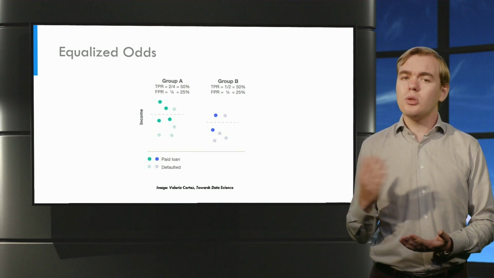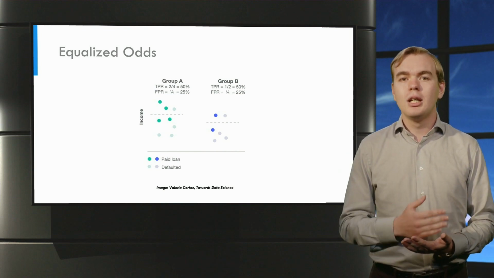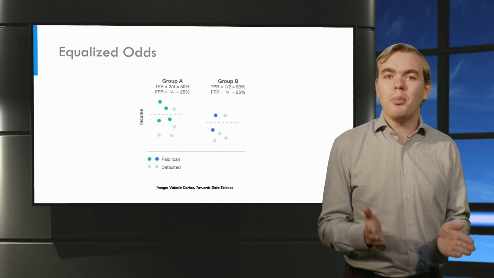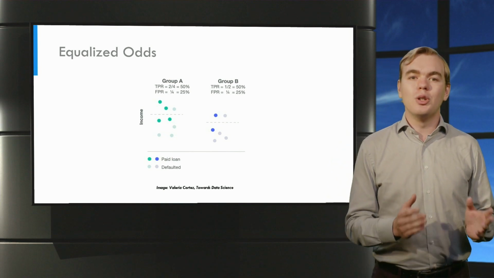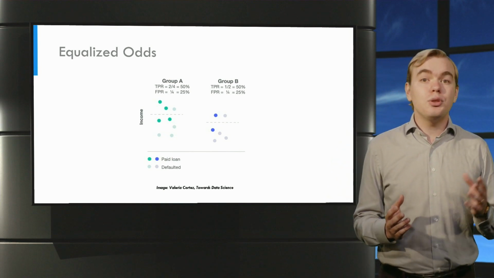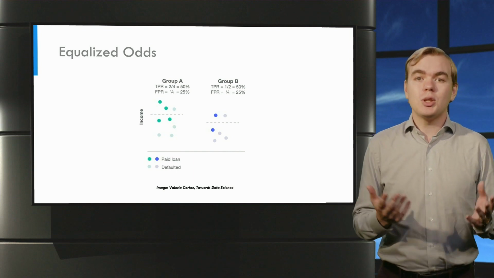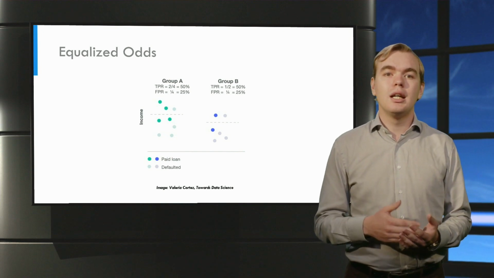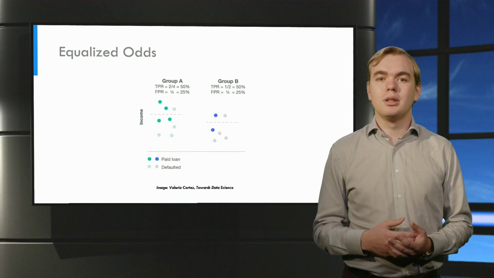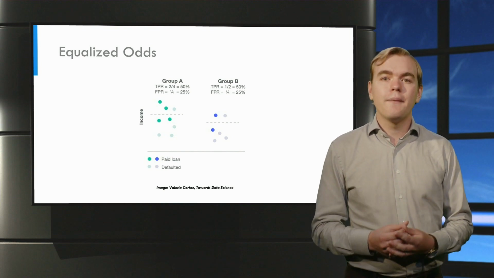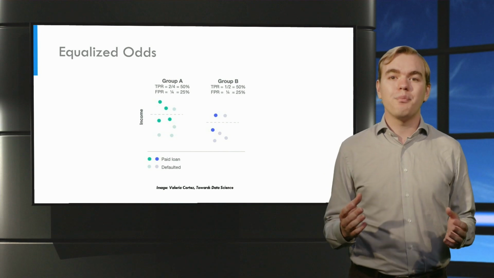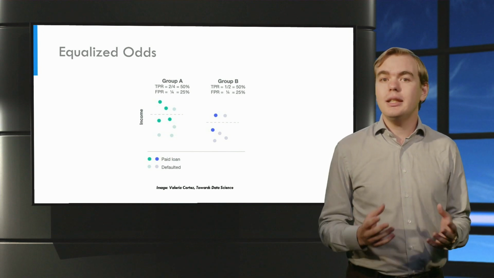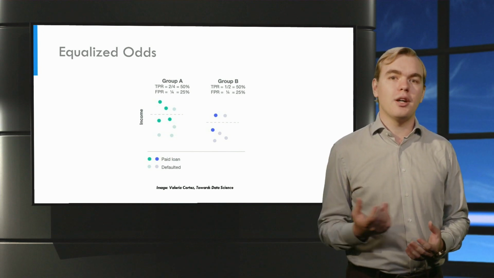Therefore, it's a good idea to look not at the true positive rates alone, but also at the false positive rate. If you're very ambitious, then you can even combine the two into the statistical measure known as equalized odds. As you can see on the slide, the differences in mistakes disappear, and the algorithm will have equal probability of correctly approving a loan and of incorrectly approving a loan. Yet, it also has the consequence that fewer loans are approved in total, making financing a home much more difficult. And as you can see, it implies that we no longer adhere to demographic parity.